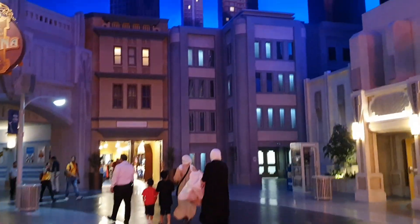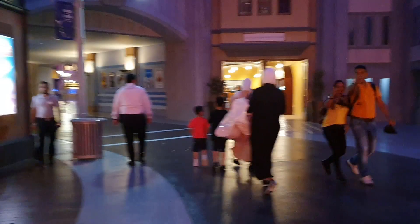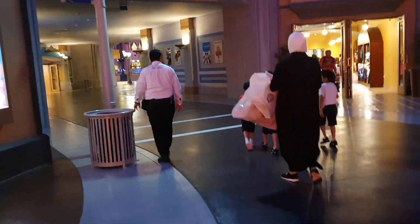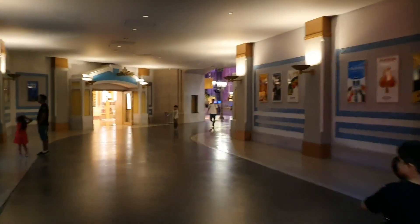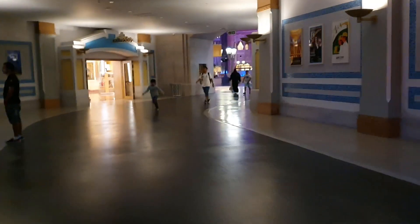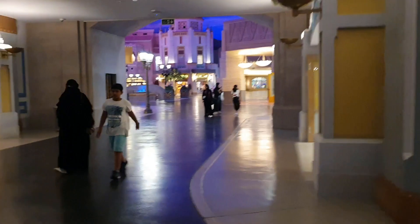These were all the parks in this world and now we are going back to the center again. You can check out more pictures and know more about this amusement park through my article posted on my website. The center area has a lot of restaurants and souvenir shops. There is one attraction there and instead of telling you, I'm going to show you.